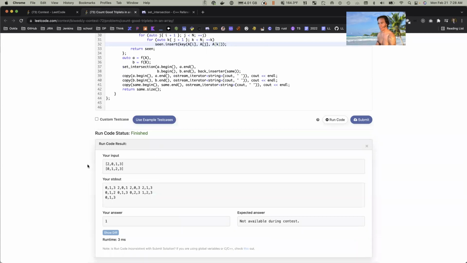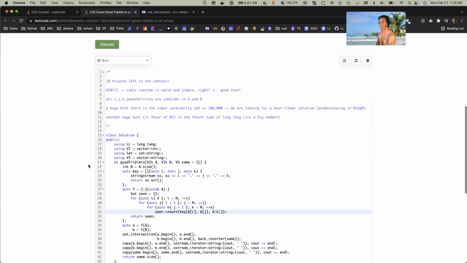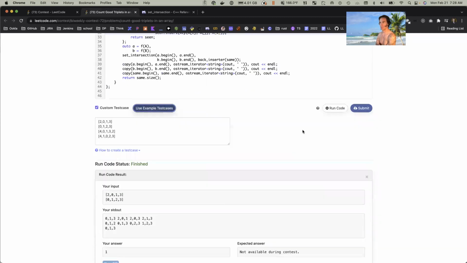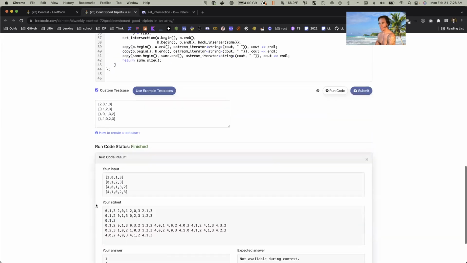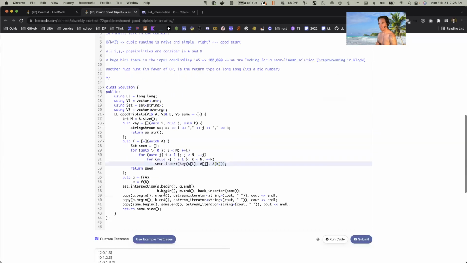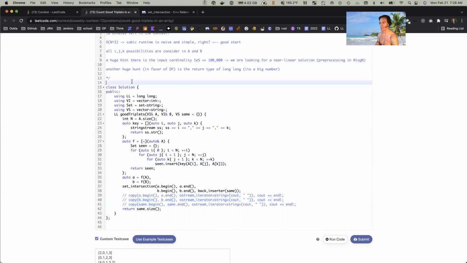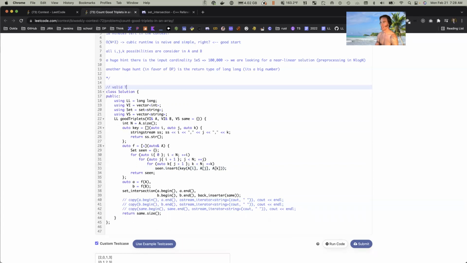That looks right. So there's only one, and for the other one there should be 4. Okay, that looks right. So this is a valid solution, which is expected to TLE. A valid TLE brute force solution, and that's a good start.